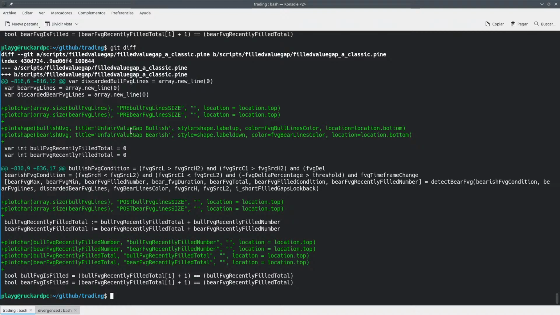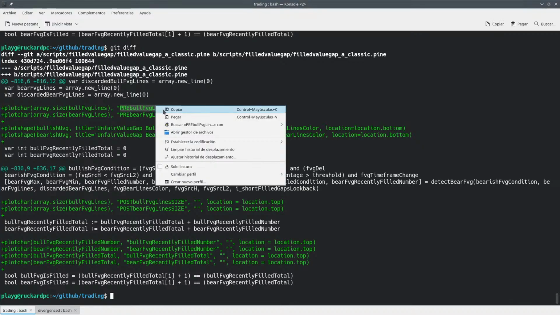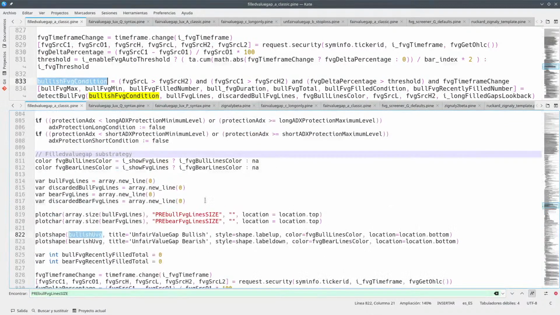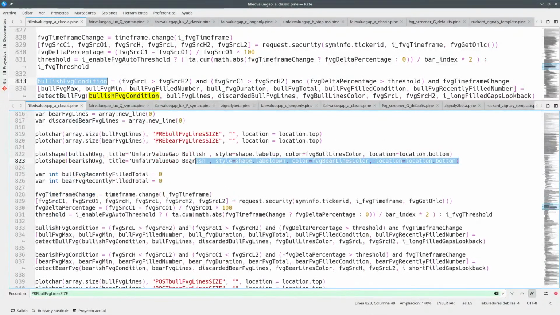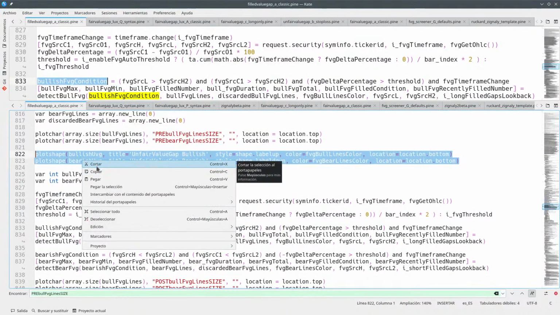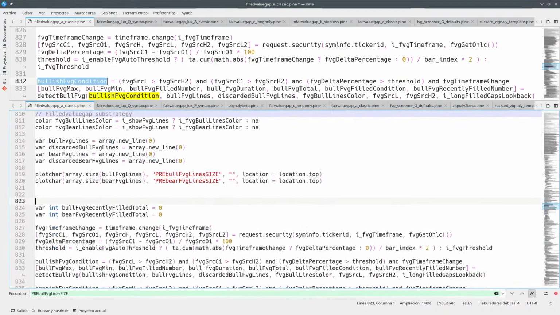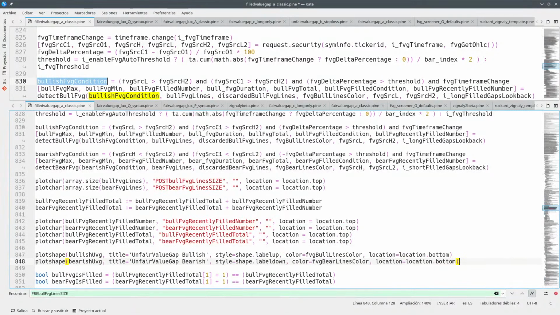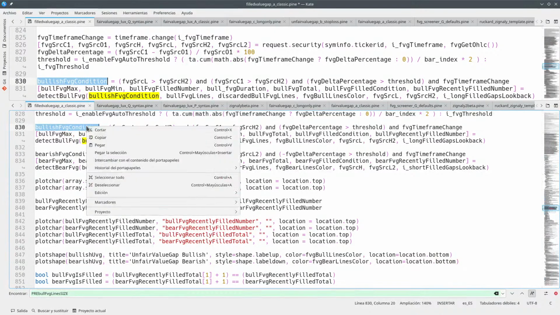Okay, so on FairValueGap, maybe we can plot them here and that's it. Let's search for this, it's going to be easier. Down here we have this bullish, and this needs to be plotted just after the conditions are calculated here.